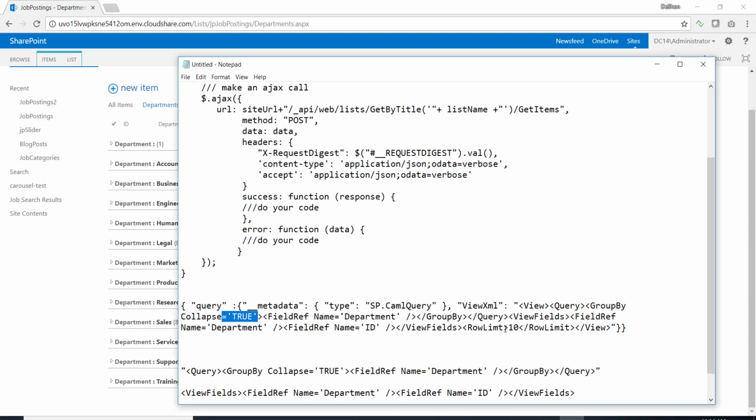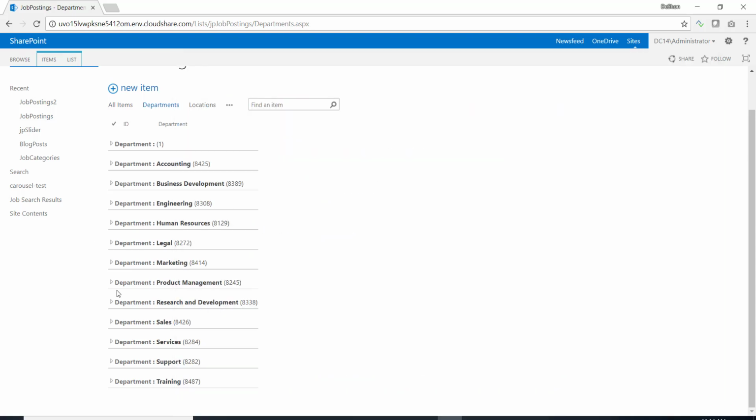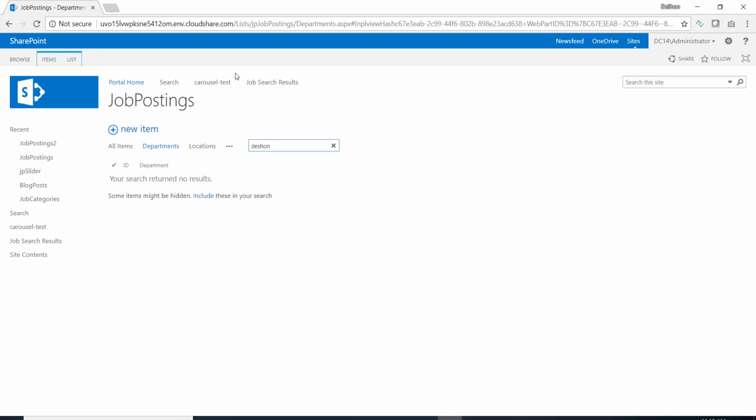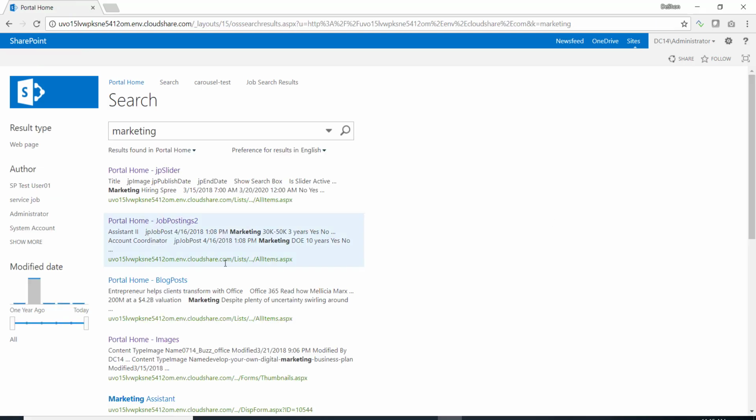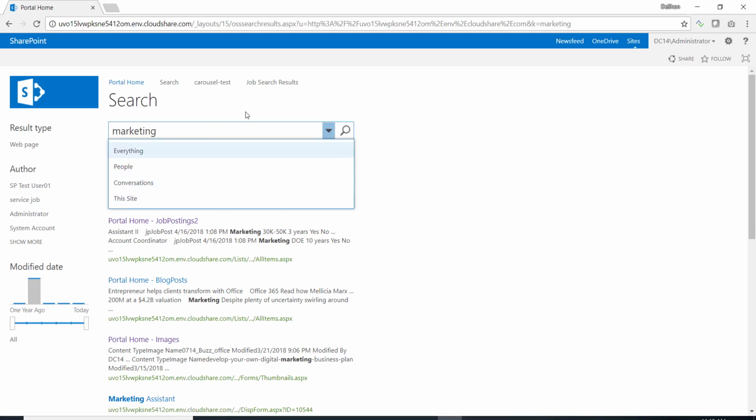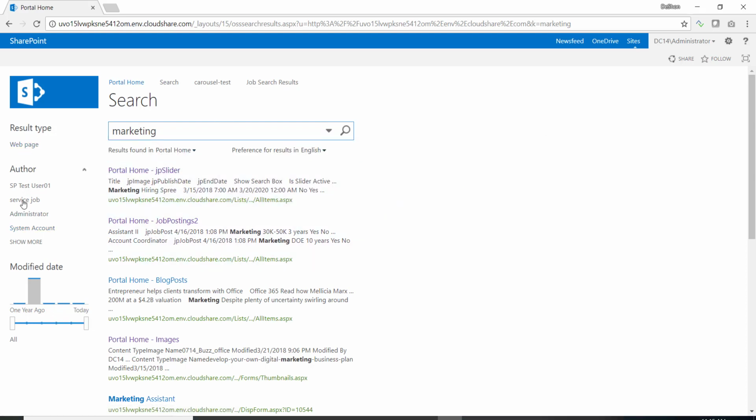But that's another option. And our last option, which is the one we actually will use here, is this: if you take a look at this in search, let's see, I want to do a search on, let's say, marketing. Right, so this is our generic search, and this is Search API. This is just going to allow us to get like a visual. And if I switch this over to, I don't have jobs here, but if I had a job navigation or a page created, what you get is these refiners on the side, and this is actually perfect.